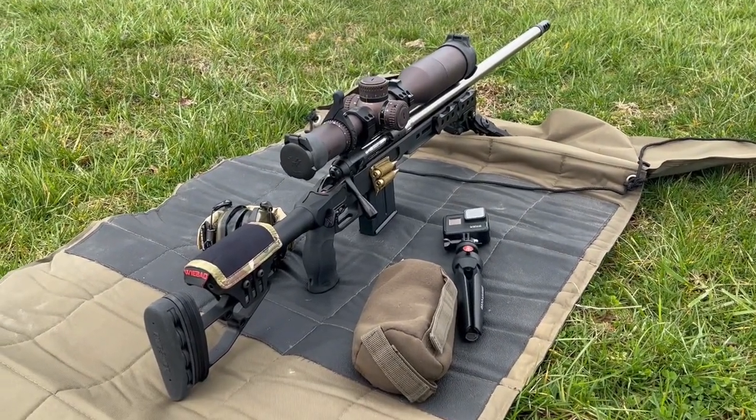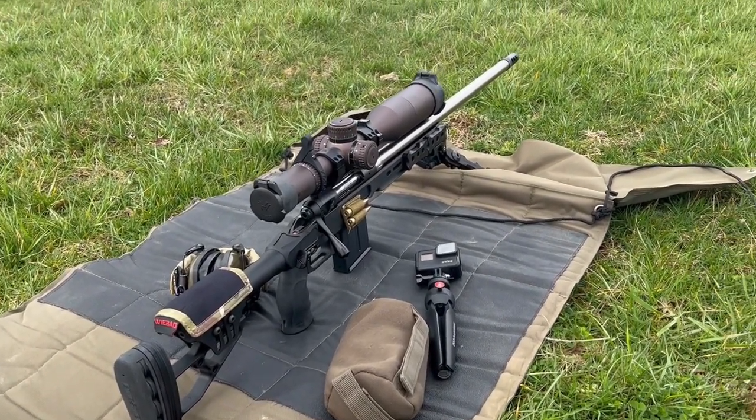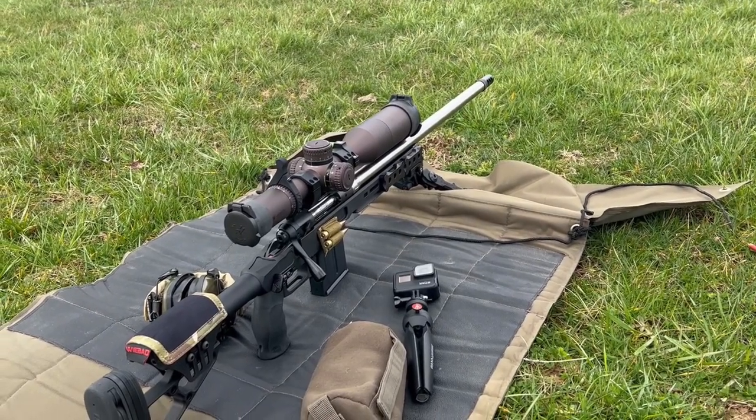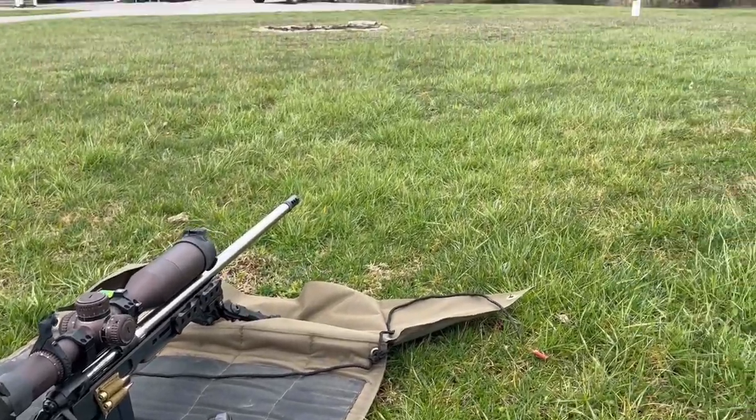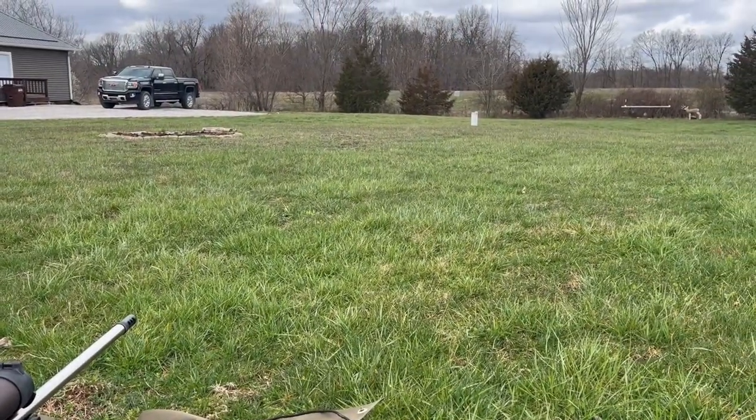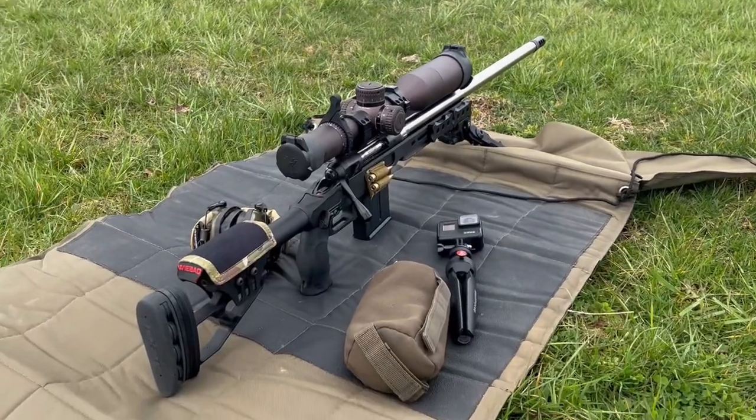Took the scope off a few days ago to check the scope base, make sure it was snug and mounted securely, so wanted to check zero before tomorrow. So we're gonna shoot a few at this moving target and see where we're at.